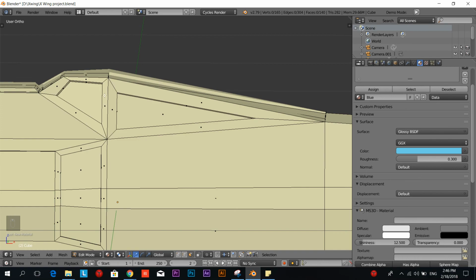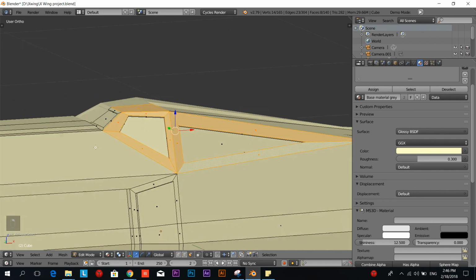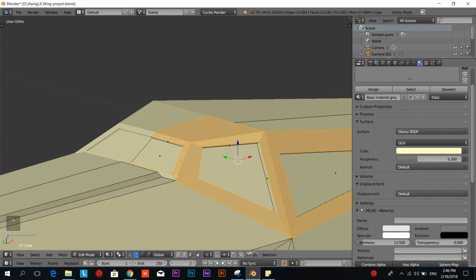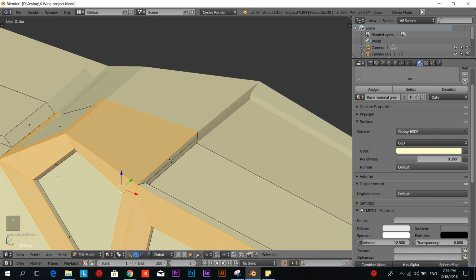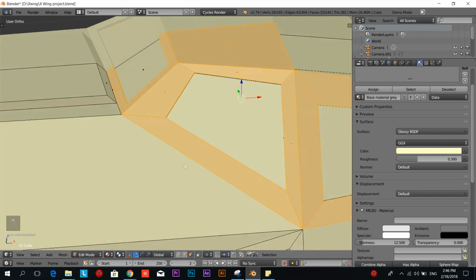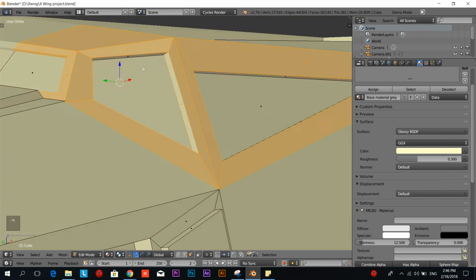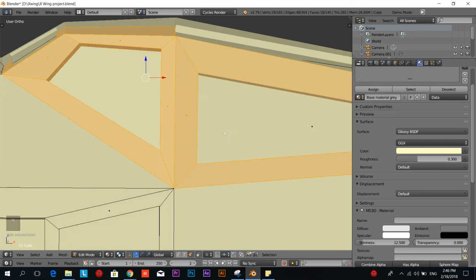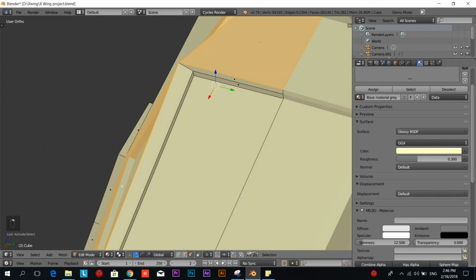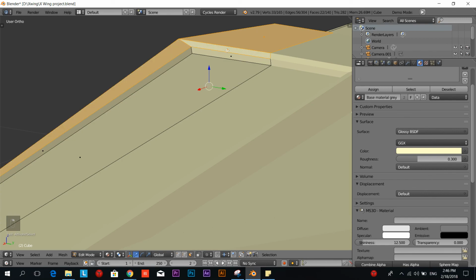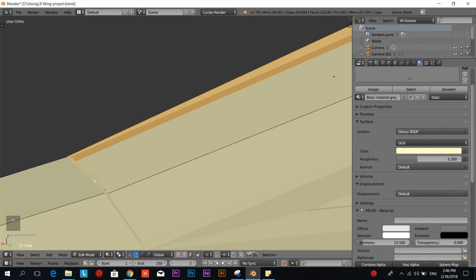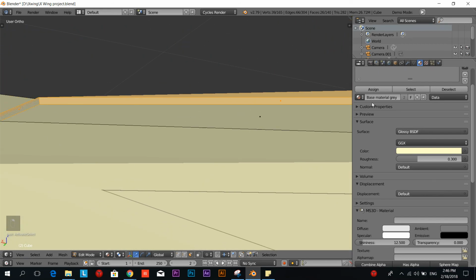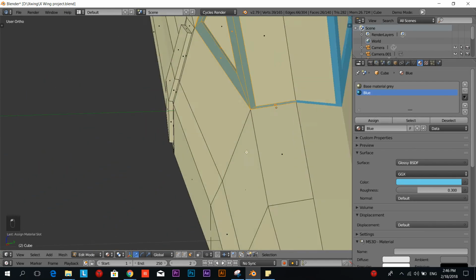So we're going to select the faces that need to be colored that way. Also, don't forget to select the inside faces of the window, I mean the cockpit, on top and bottom. If you forget about those, you're gonna observe it a bit later. It's gonna look a bit off. So better sooner than later, right? So we're gonna select and assign the blue color.